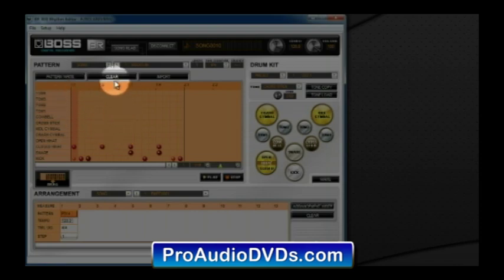Some of the other things on this screen: you can clear a pattern. You can also import SMF files, standard MIDI files, into any of these selected patterns. What else should we go through here? We said before about the resolution of this. If you wanted to add something with the hi-hats, I'll put this to say 32nd notes and I'll put some closed hi-hats right here.